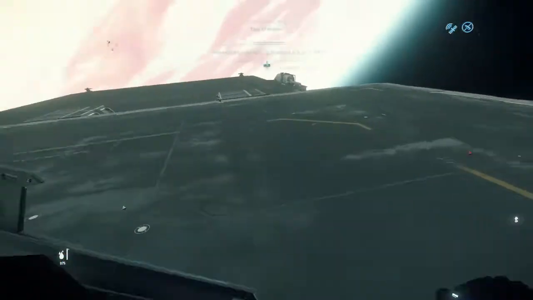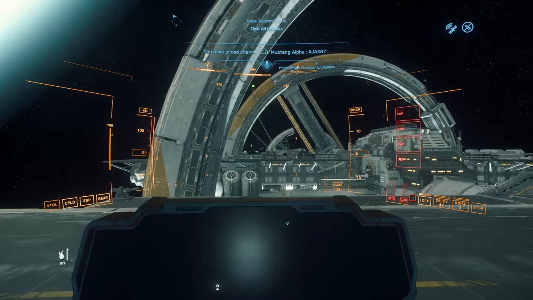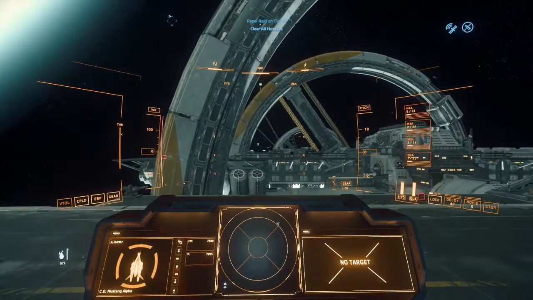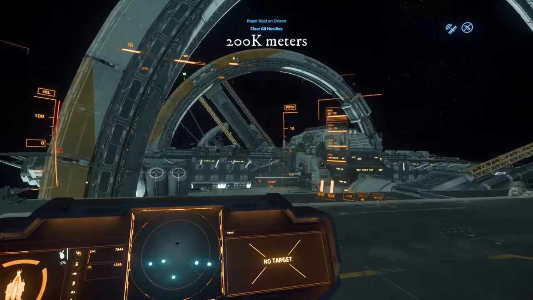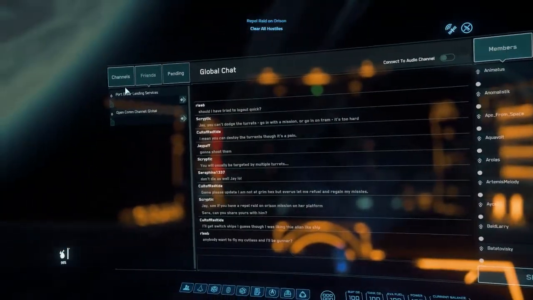In the last video I found out that when you eject, it's not like DCS. When you eject, there is no parachute, so if you can, don't eject in atmosphere. Also, make sure you're about 20,000 meters away from the planet before you eject, otherwise you just get pulled back in, because, you know, gravity and stuff.